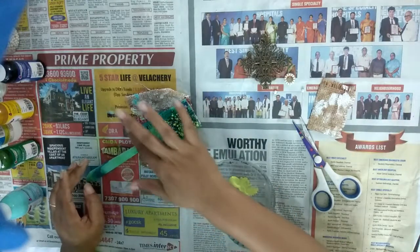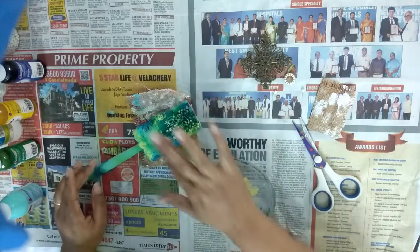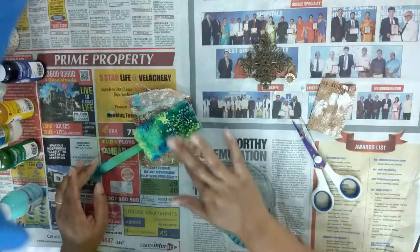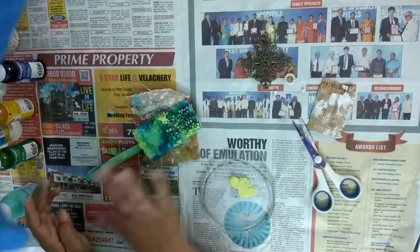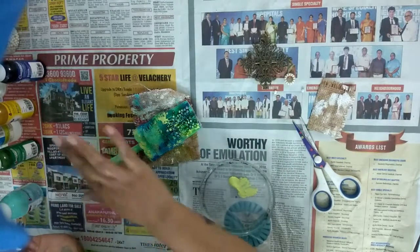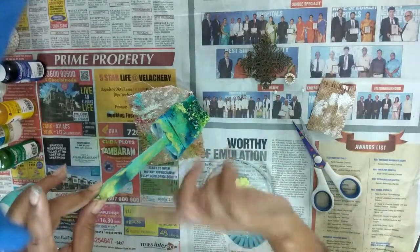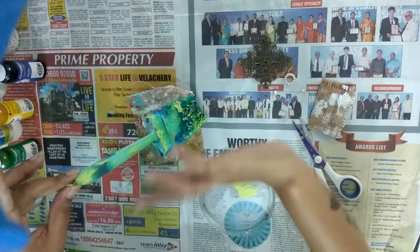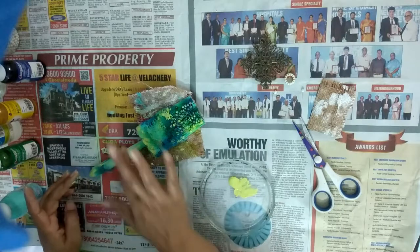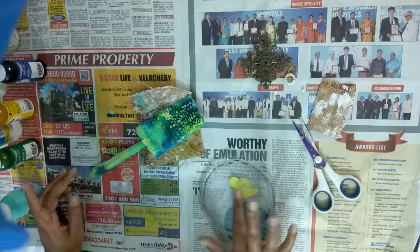I'm going to enhance this lace part also with the chalk paint so that this design will be seen. And here I'm putting some color to give a balance. These colors are very beautiful, very smooth. I like to use it with my fingers.